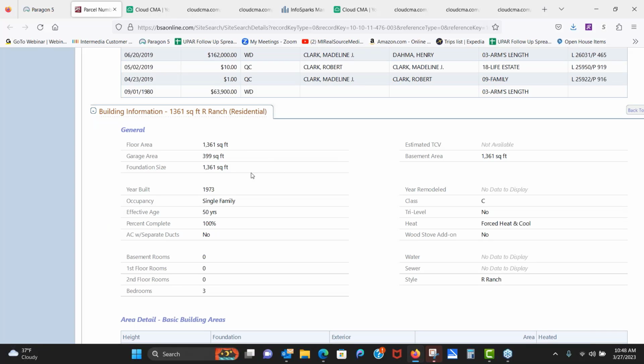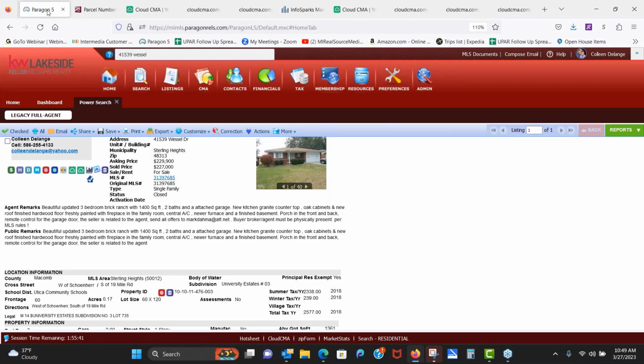So this is where I'm starting. I'm always starting here so I can start putting the details together of what I'm looking for when it comes to comps. All right. So I know this isn't by you, but I'm going to use it just because it's a great example, and it's got a couple different things I like to use.